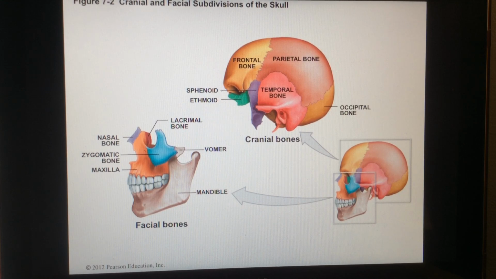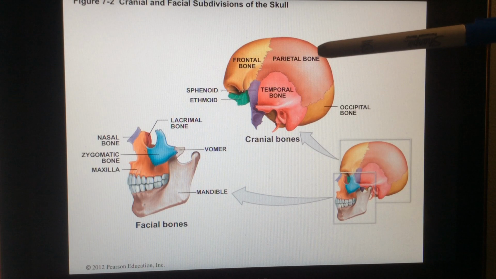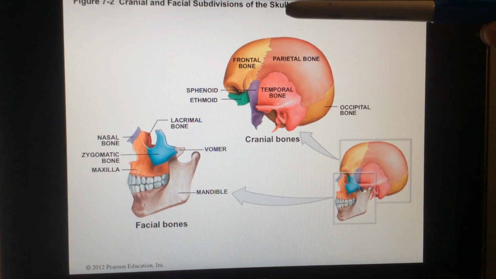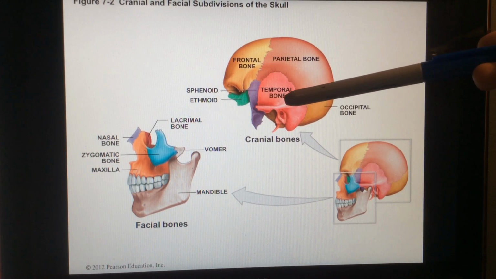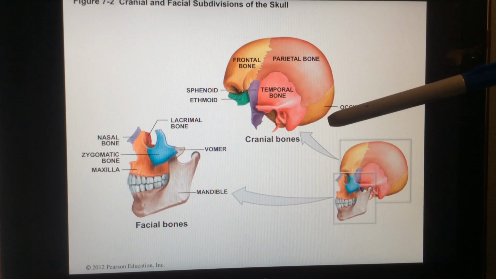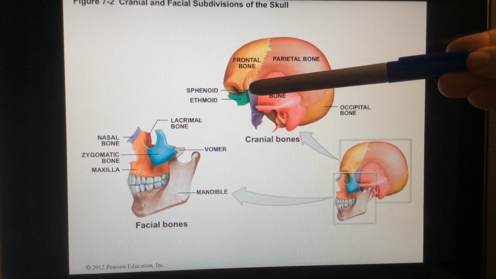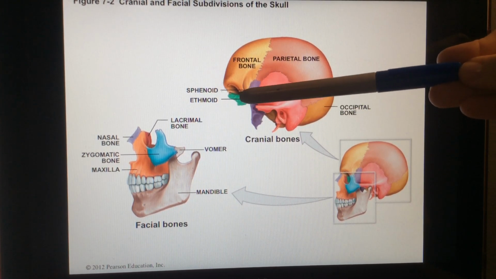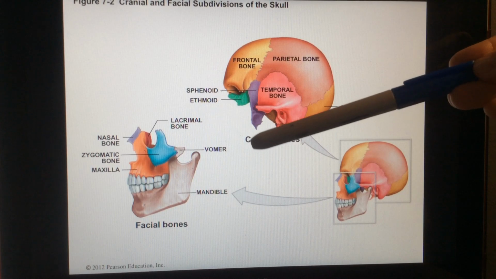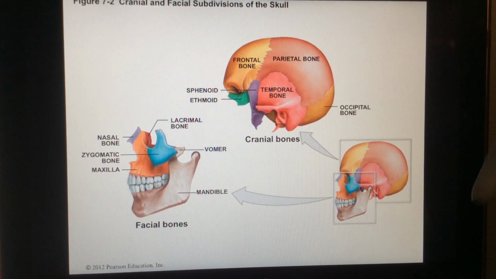So let's kind of talk about some of those cranial bones. And I think from the lateral view, you really can appreciate a great deal of the bones that you can see here. So 8 in total. You're going to see frontal. You're going to have paired parietal bones, paired temporal bones, occipital in the posterior view or posterior aspect. You're going to have the sphenoid bone that's kind of like the cross bridge or the keystone bone, and then the ethmoid that's going to make up part of the base and portion of the nasal septum.